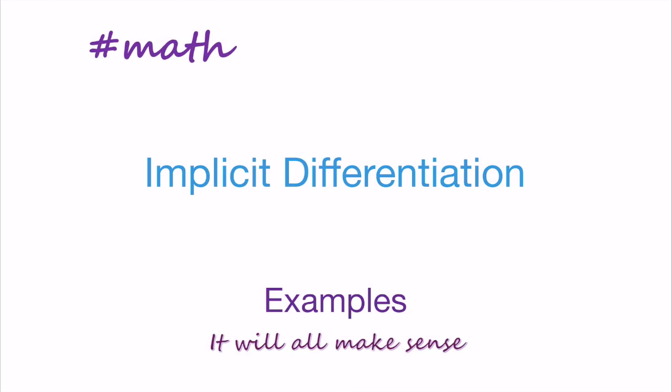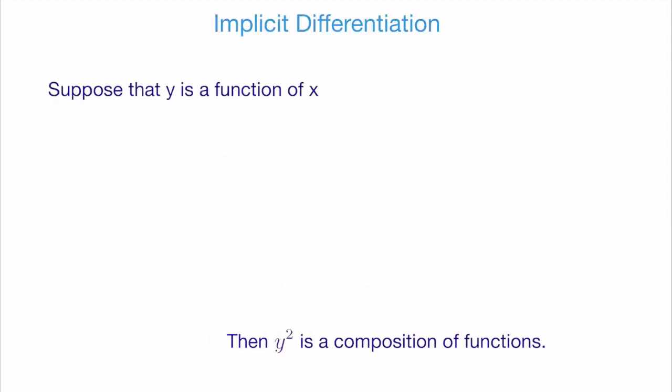We're going to talk about implicit differentiation. This is a different type of differentiation that we do when we don't have an equation explicitly given for y. Suppose we have a function of x, but you cannot solve for y. Something like x to the fourth power plus y to the fourth power plus 2xy equals 0. You can think of y as a function of x, but you cannot solve for y.